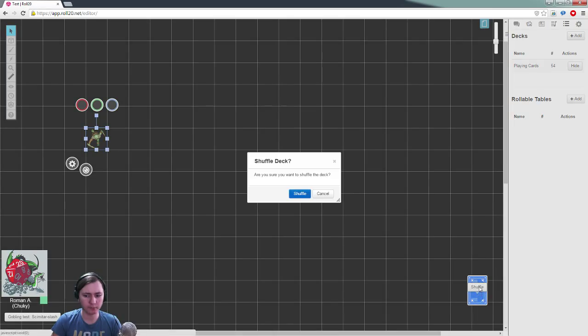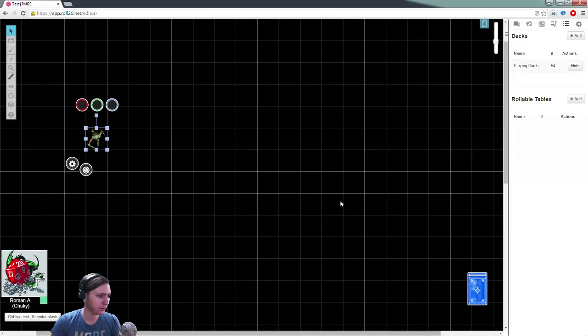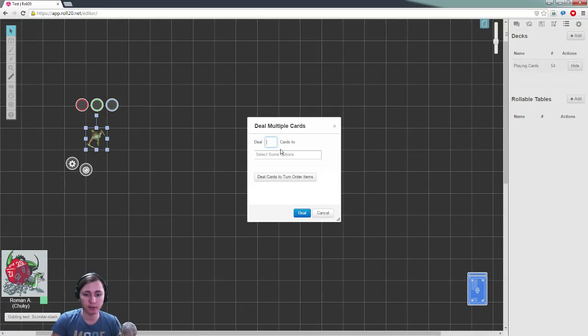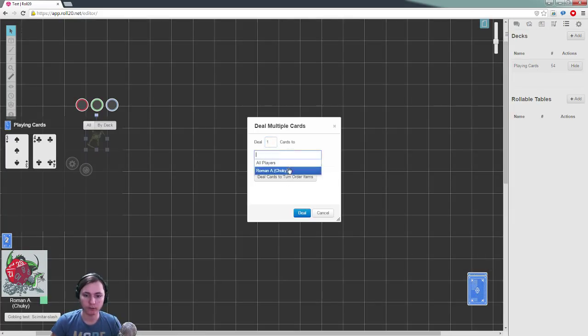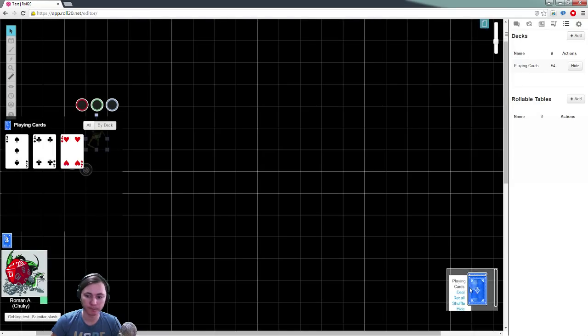I have never used one. I've never had the opportunity to use one, but it is here if you're interested in doing something like that. And deal, let's say we play blackjack. Deal 2 cards to Jackie. So let's see, what do we get? We have a 3 and a 4. We are going to hit it again. Let's see, 21. No.